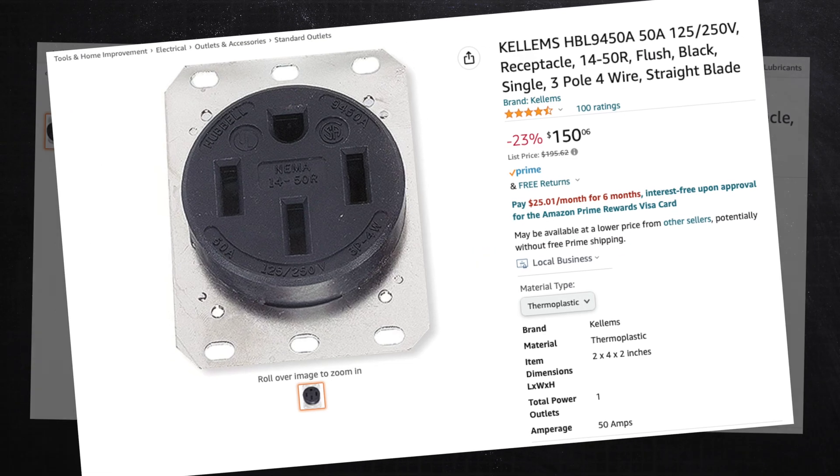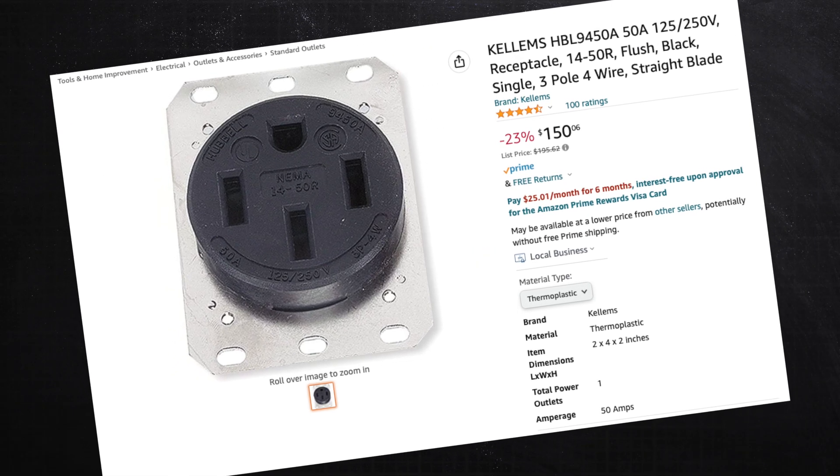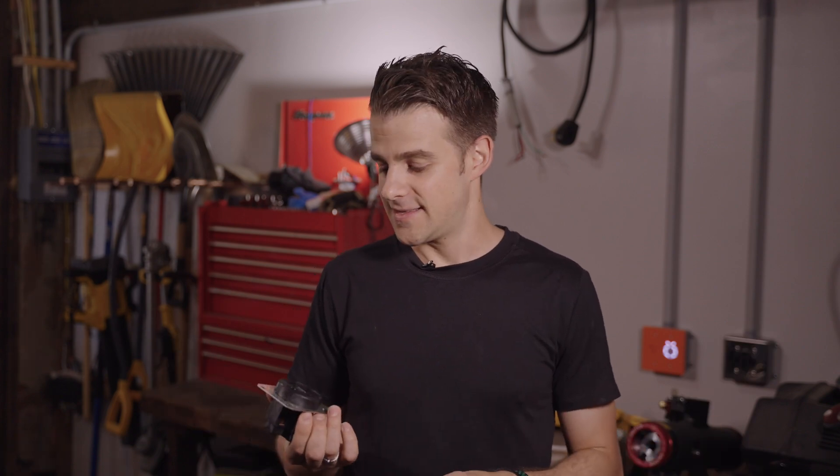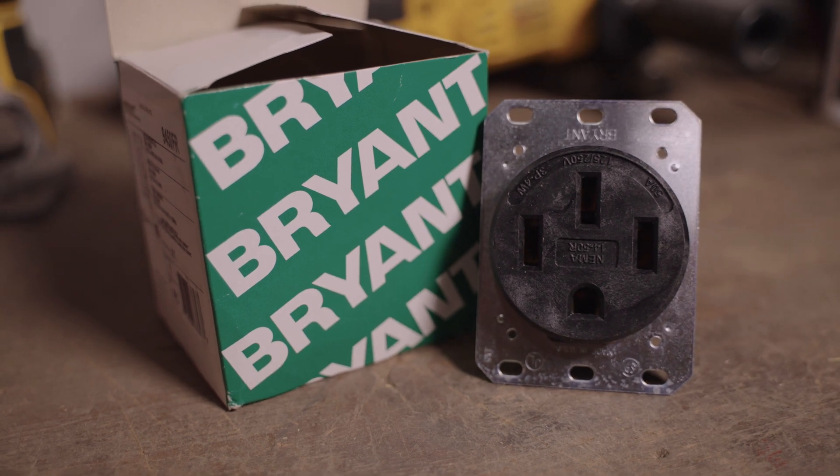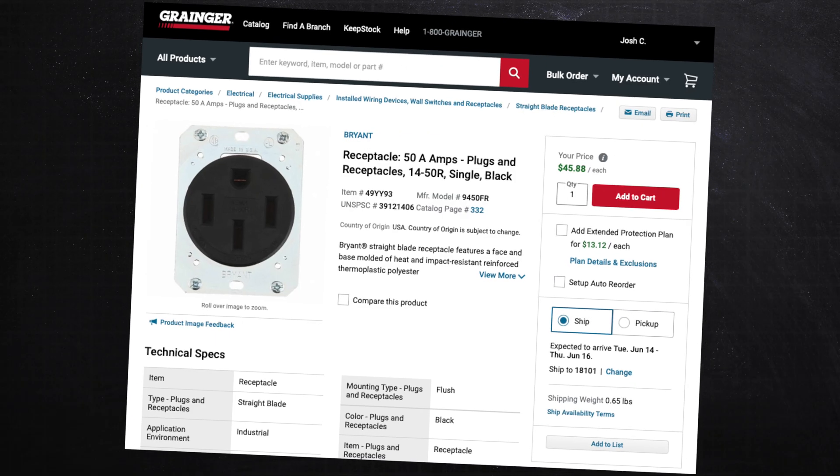What's recommended is to use an industrial style outlet. Tesla originally recommended one by Hubbell, which has been recommended by a lot of people online, but that sent the price through the roof — that outlet is over $100, sometimes over $150 just for the outlet. Fortunately, Hubbell makes an off-brand outlet called Bryant. It's not really generic in that it does have a brand, but it's definitely made by Hubbell. This is virtually identical to the $150 Hubbell outlet, but I got these for about $50 each.